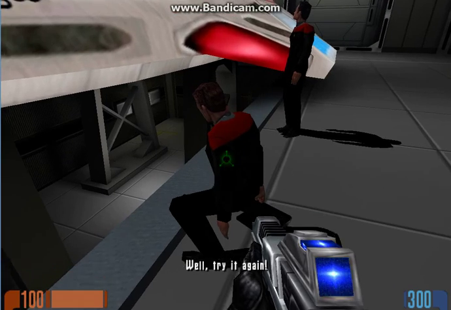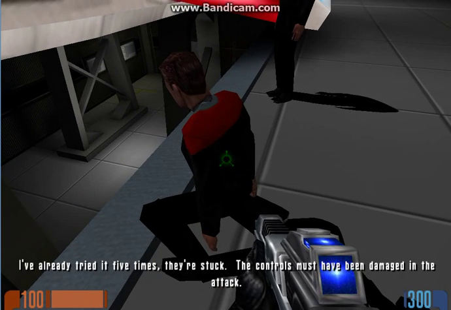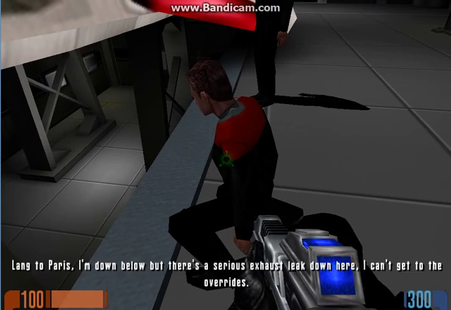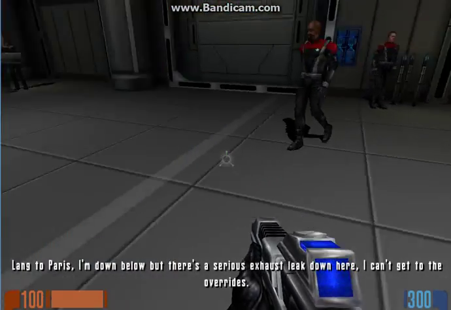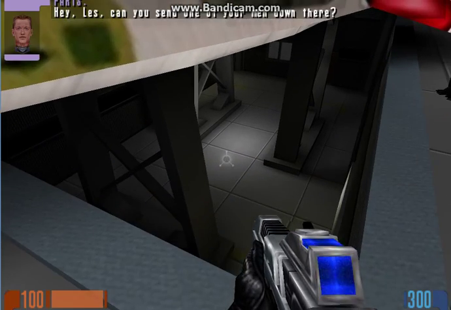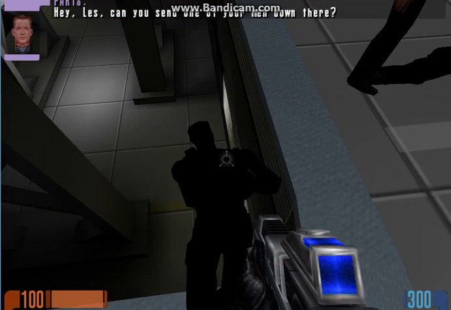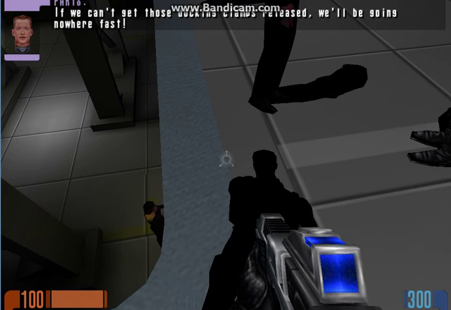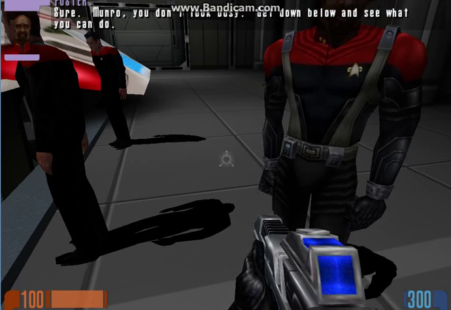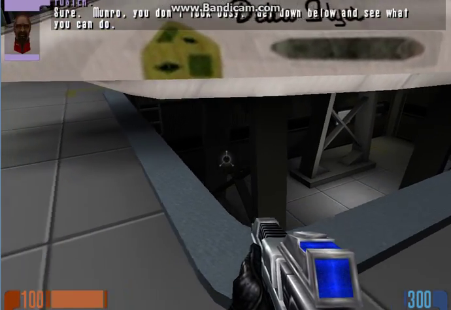I'll try it again. I've already tried it five times. They're stuck. The controls must have been damaged in the attack. Oh, great. Lang to Paris. I'm down below, but there's a serious exhaust leak down here. I can't get to the overrides. Hey, Les, can you send one of your men down there? If we can't get those docking clamps released, we'll be going nowhere fast. Sure. Monroe, you don't look busy. Get down below and see what you can do.